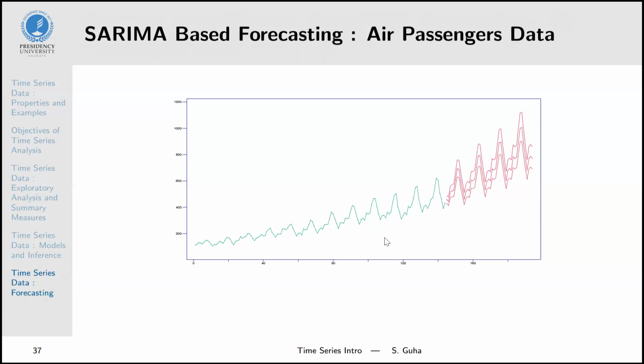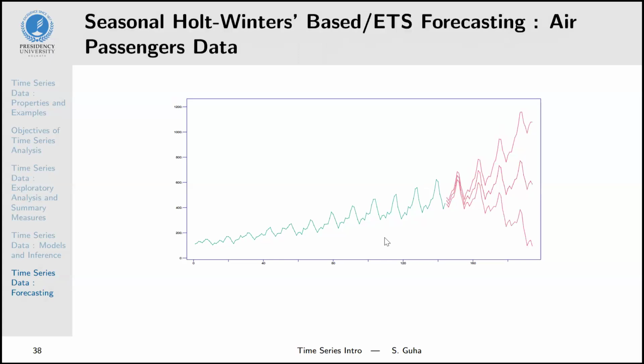So the forecast interval widens. But if you look into the whole seasonal Holt-Winters, it becomes very widened. So that is the problem of seasonal Holt-Winters. In general, the ARIMA based forecast interval and seasonal Holt-Winters give competitive performance, but in this case, at least ARIMA is giving a slightly better result.